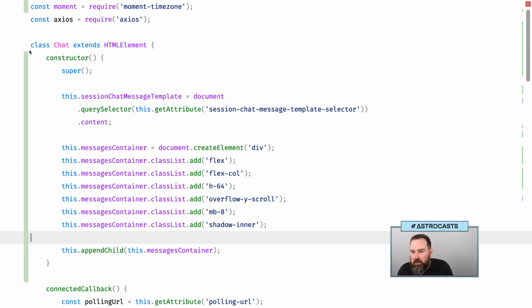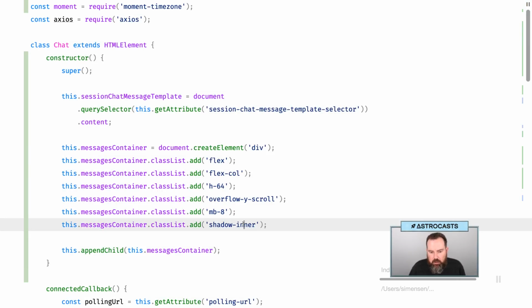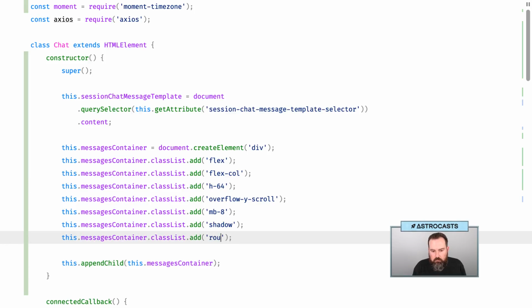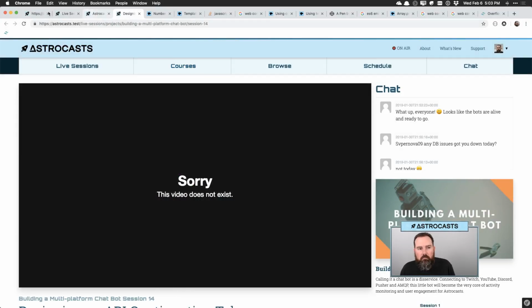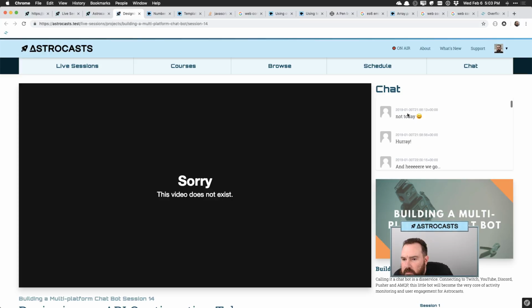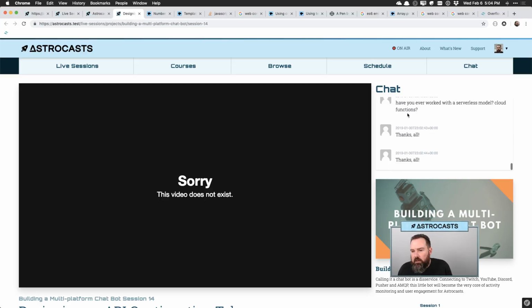Yeah, I don't think inner is what I'd want there. Let's do shadow and then rounded. Which sort of works. I feel like the padding is a bit weird. But I think I'll leave it like that for now. Because I think this is more or less a good stopping point for where we need it to be.